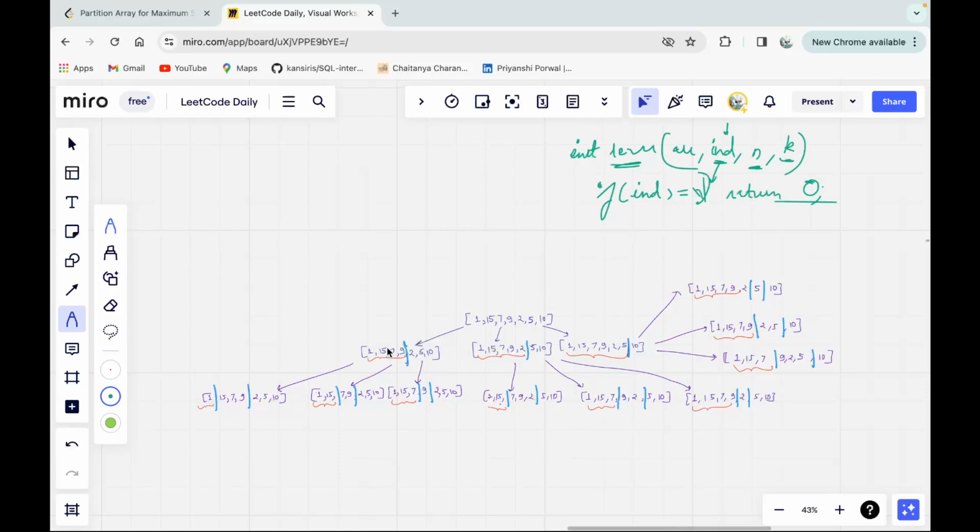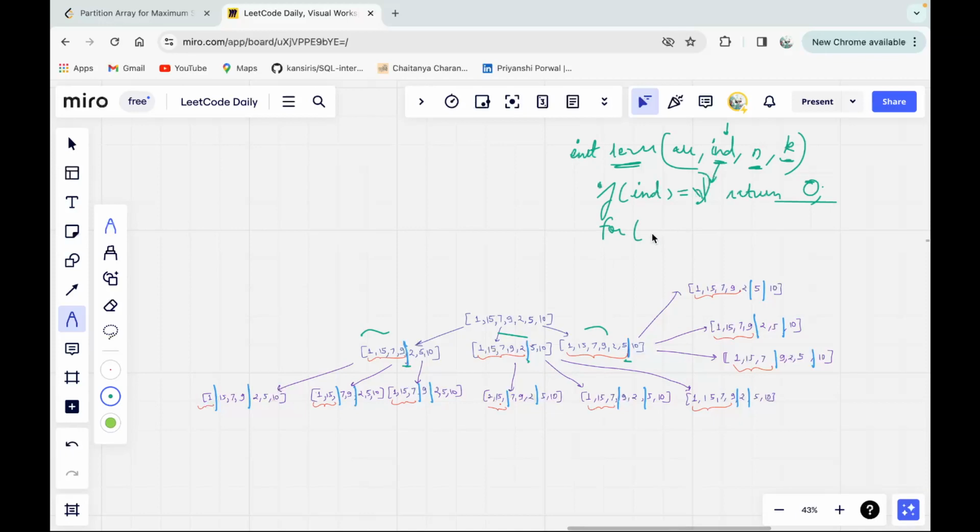Because inside the recursion tree, you can see what I'm doing is, what if I create a partition here? What if I create a partition like this? What if I create a partition with 3 elements? That means I am making partitions k times. So I will have to loop k times, and for these 3 different remaining arrays, I have to calculate an answer based on the partition, right?